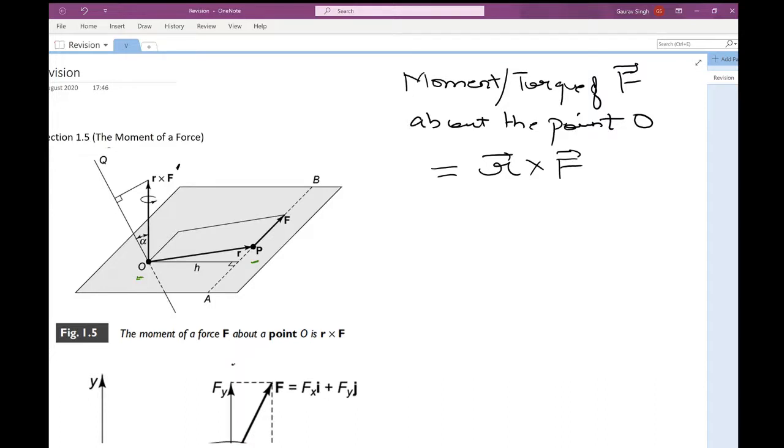As you already know, the moment is a vector quantity, right? A cross product of two vectors is a vector, and that's why the moment of a force is a vector quantity. Its direction is perpendicular to the plane determined by OP and F. The sense you can find out using the right hand rule. You're already very well aware of how to use that rule to find the direction, and it works all the time.